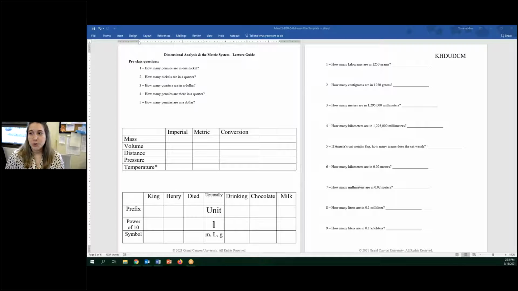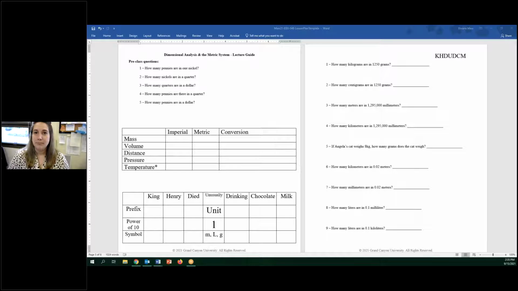After our anticipatory set and pre-class questions, we dive into the standard imperial terms, matching them to the metric system. The main conversions will also be introduced to be used later in the class. For example, mass is typically weighed in the imperial system as pounds and kilograms in metric. The students will fill out the units in the table and include the conversion 1 pound equals 0.454 kilograms.